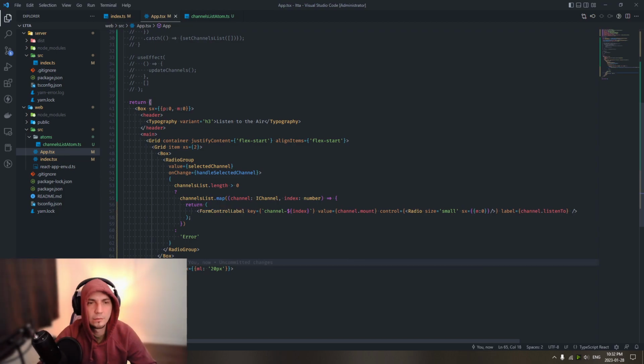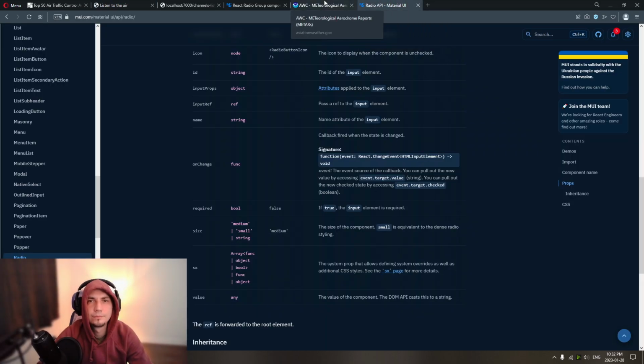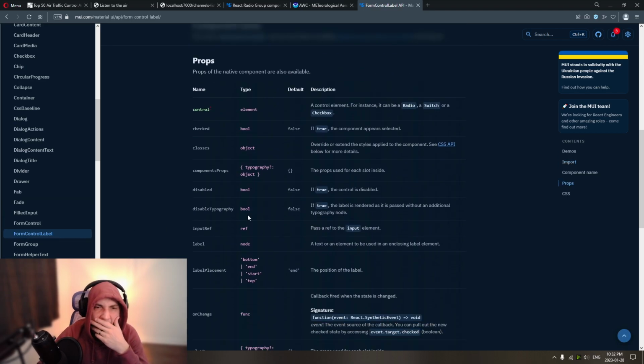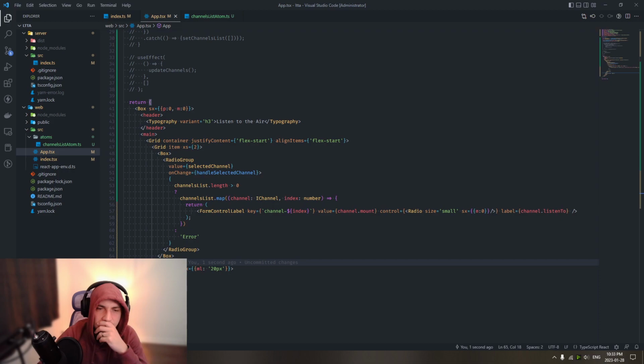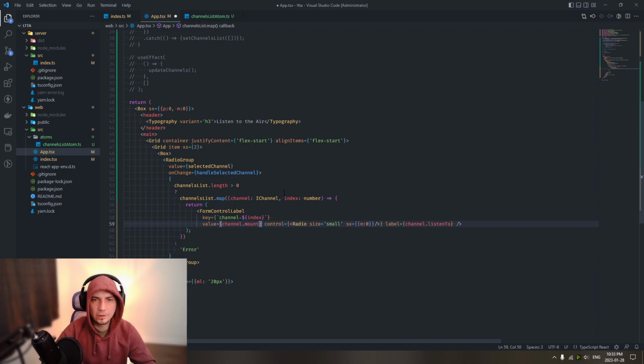Let's take a look at form control label. Let's make it more readable.